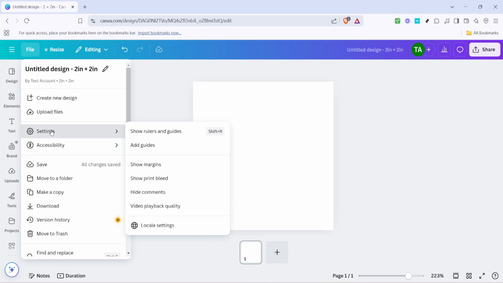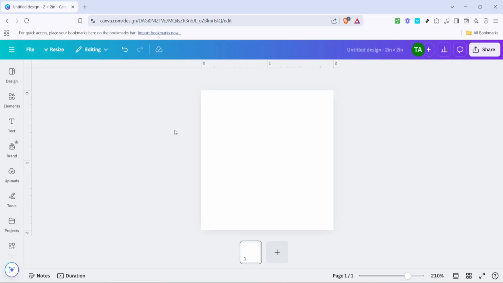It's always advised to spend a moment to familiarize yourself with these settings, as they can offer you greater control over your design workflows. Now, while you're in the Settings menu, you'll want to look for an option that reads Show Rulers and Guides. Clicking this will activate rulers along the top and side of your design interface. These rulers are vital in helping you align elements accurately and maintain consistent spacing. Many designers find this feature indispensable when it comes to keeping everything neatly aligned, a crucial aspect of professional design work.